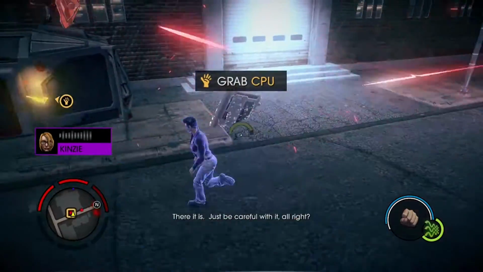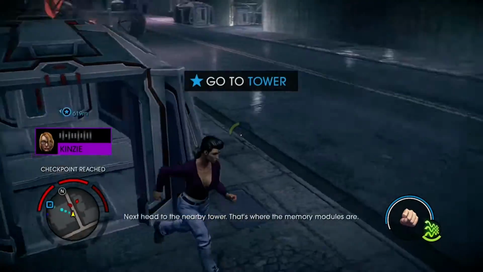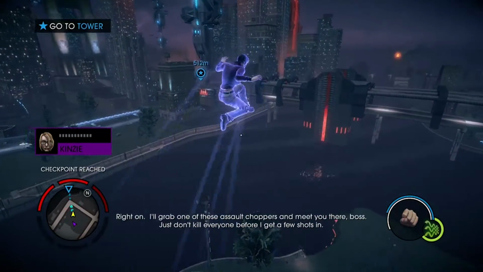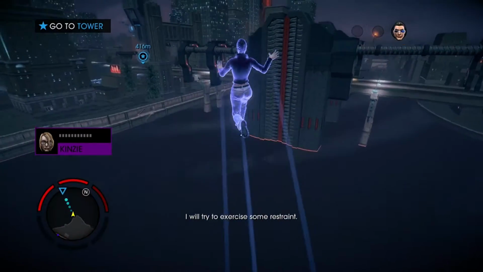Damn, you're falling in the sky! Keep with it, all right? When am I ever not careful? Next, head to the nearby tower. That's where the memory modules are. Right on. I'll grab one of these assault choppers and meet you there, boss. Just don't kill everyone before I get a few shots in. I will try to exercise some restraint.